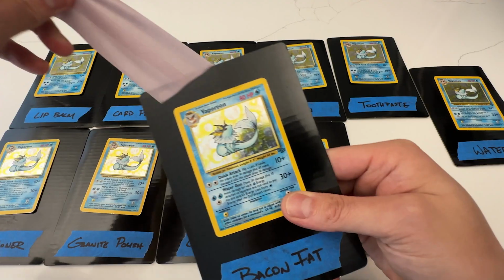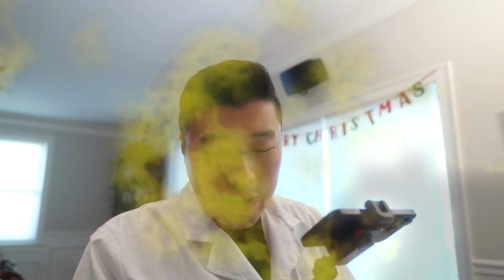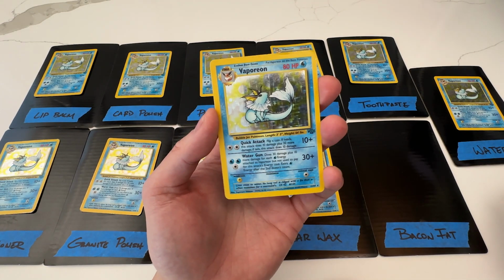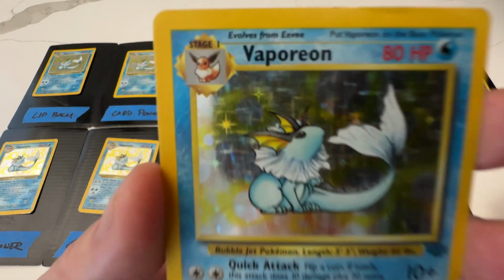So the one you've all been waiting for, bacon fat. Let's go ahead and see what the bacon fat did to the card itself. I could still smell the bacon fat off this card, which is kind of gross. So definitely don't do this to your cards, okay? Don't put bacon fat on your cards. So from afar, looks about the same. I wouldn't really say there's a major difference from afar, but up close.